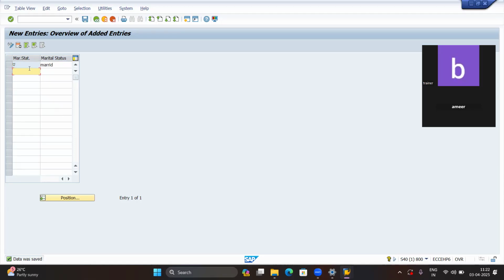In the previous one I have created only Mr. Right, when you are creating, you have to create Mr., Miss, Mrs., three things. And here you have to create single, married, divorce, three things. In everything I'm showing, I'm just showing any one. When you are creating, you have to create multiple things. Come back.